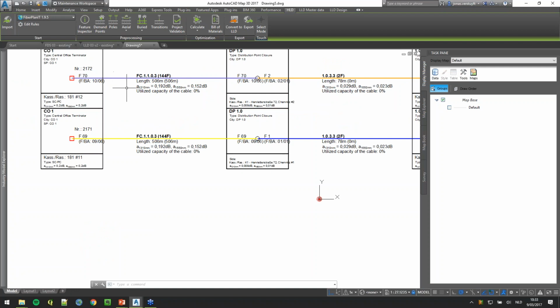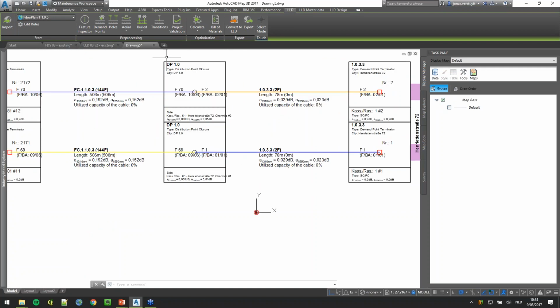So in this case, a 144 fiber cable, fiber 70 is being spliced at distribution point 1.0, being spliced on fiber 2 back to our, that's running to our endpoint. So all of the naming which I showed you that is configurable is applied.